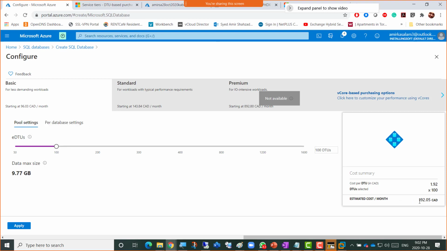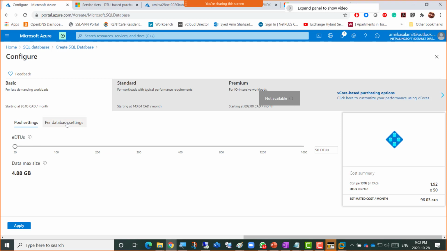So if you increase that, it gives you the estimated cost per month. And this is overall how much data, how many GB you want to consume when it comes to these eDTUs here.